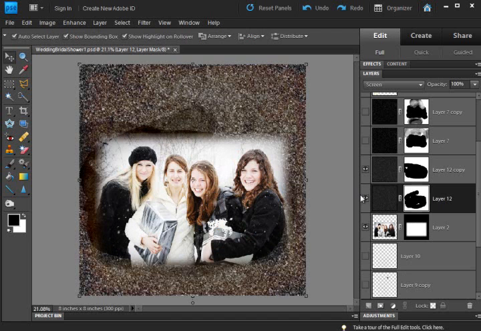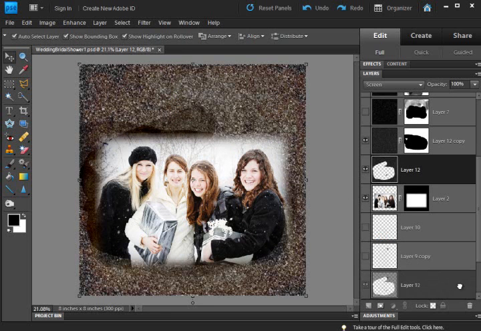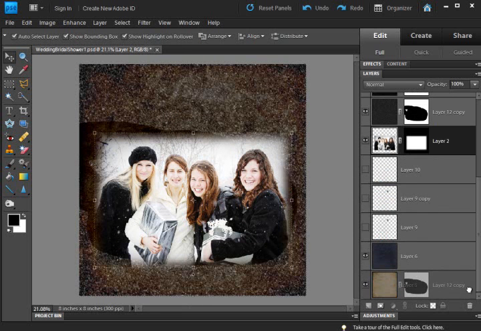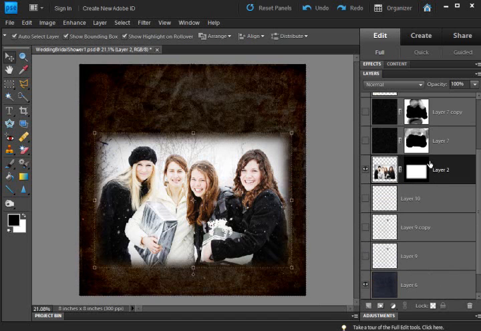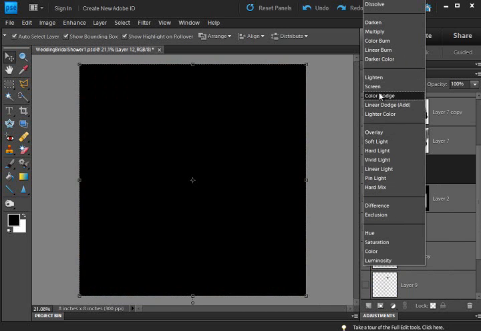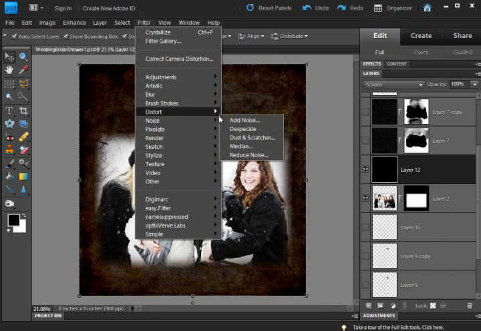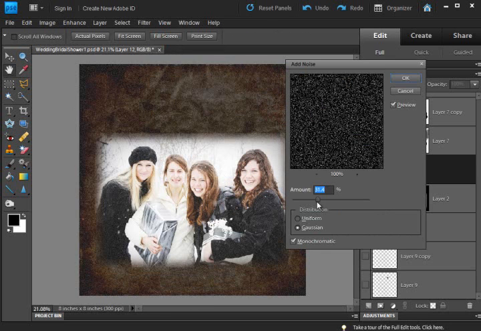So let's run through the steps again real quickly. I'm going to throw away these two layers, and we're going to do it again, just quickly. So a new layer, fill it in black, important step, change it to screen, and I'm going to go to the filter, noise, add noise, and maybe I got too much noise.